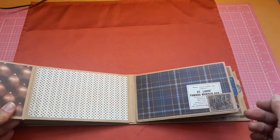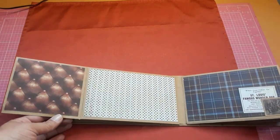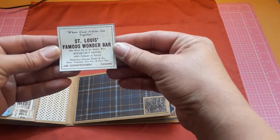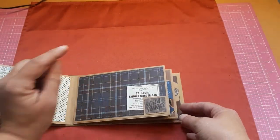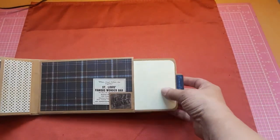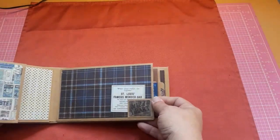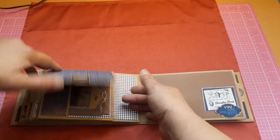You close that and then open it right back here. I loved this paper — it looked like a couch cushion. Then you go over to this side; it's another cute cut-apart that says 'St. Louis Famous Wonder Bar' — not sure what that is but sounds fun. This one says 'Wild at Heart' and then this one says 'Timeless' for the photo mat. I just matted these with cream colored cardstock because if you're going to put a photo over it you might not want to waste all the paper. This one says 'A Man and His Cars.'